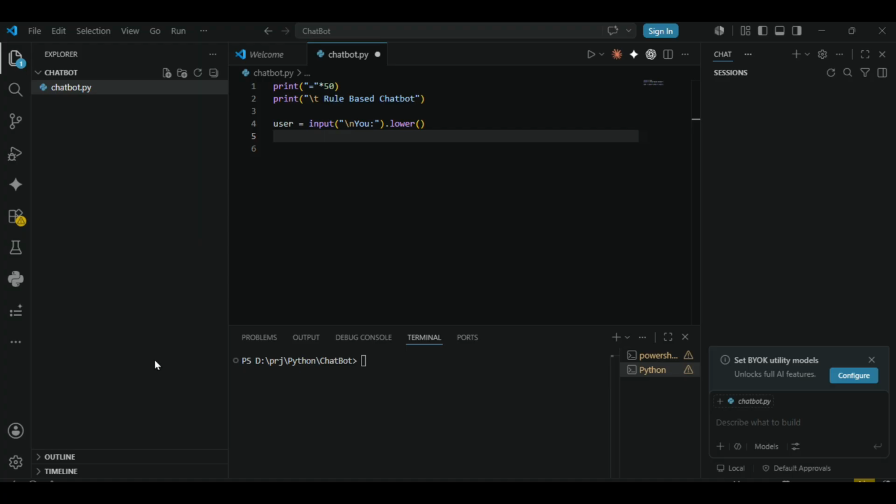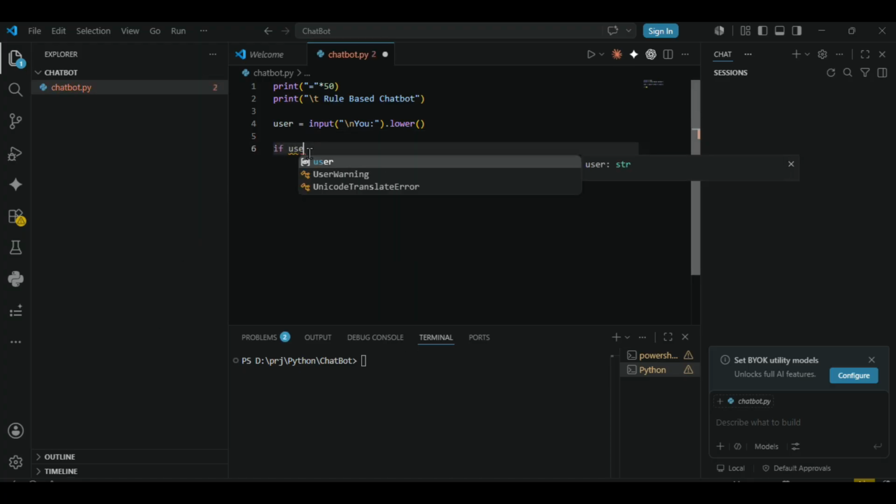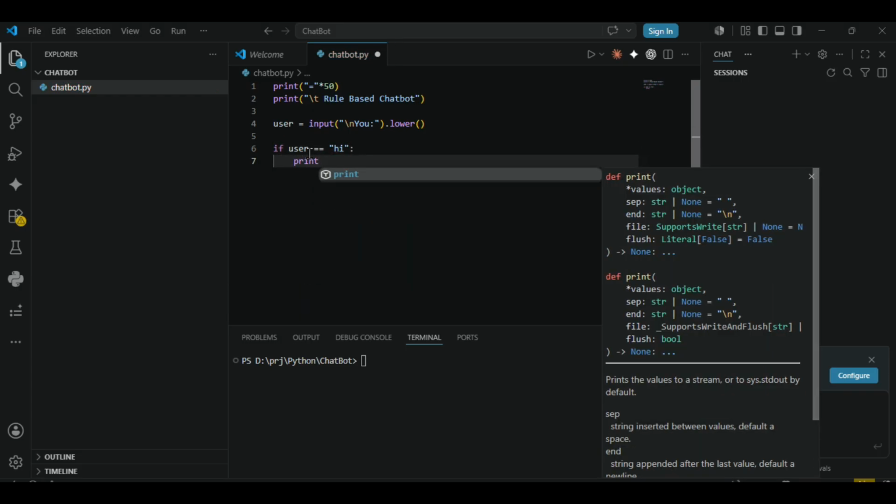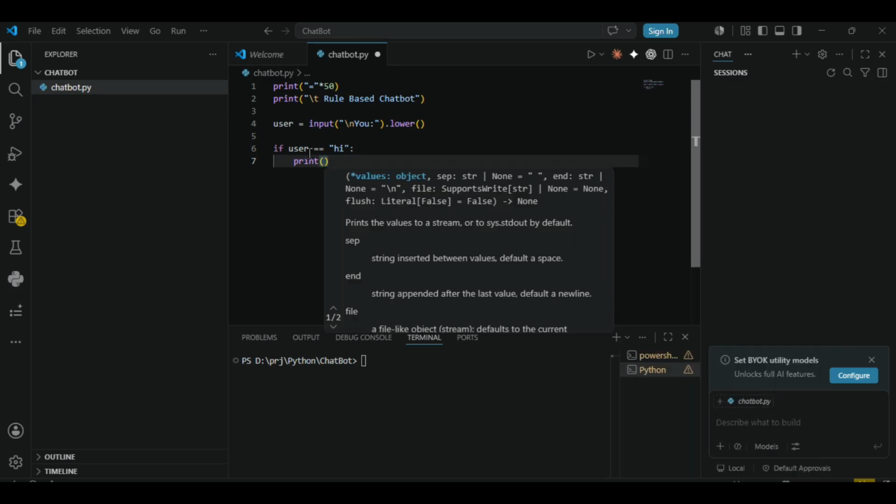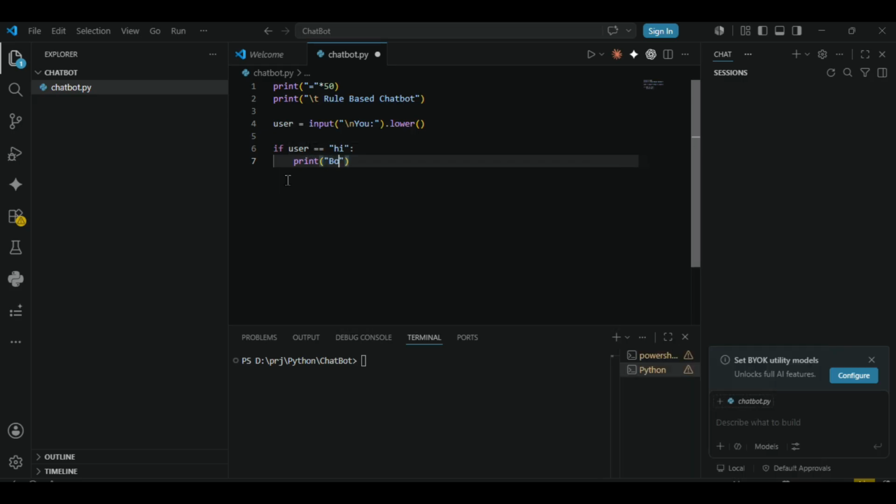Once you got the input, I'll use if user equal to hi. When the user says hi, immediately I have to print hello, welcome.